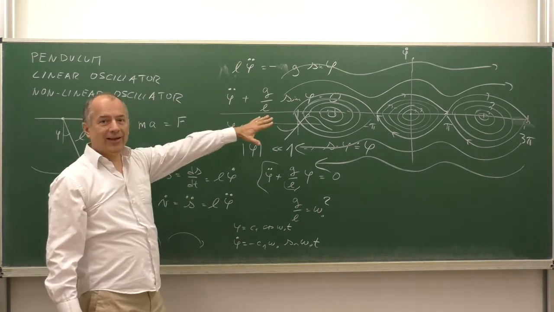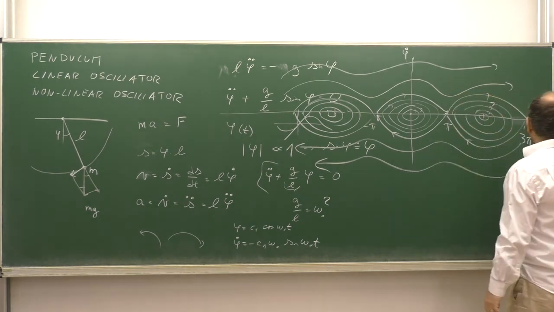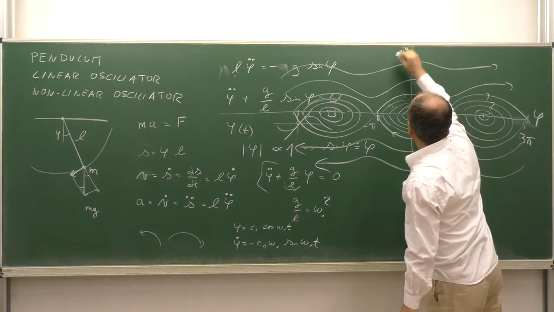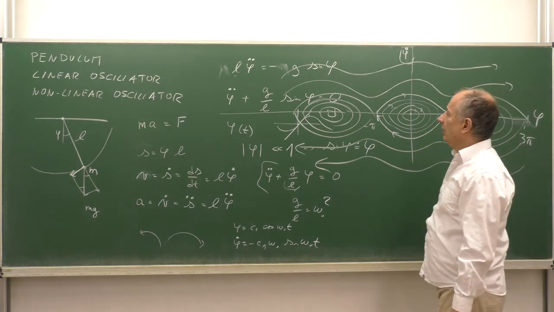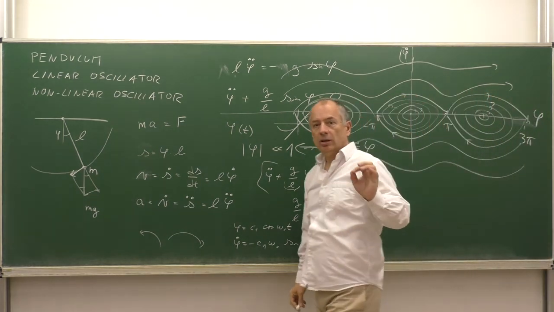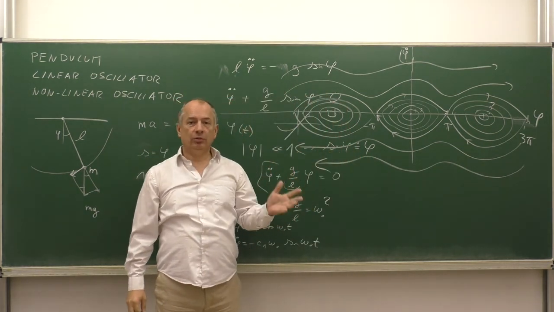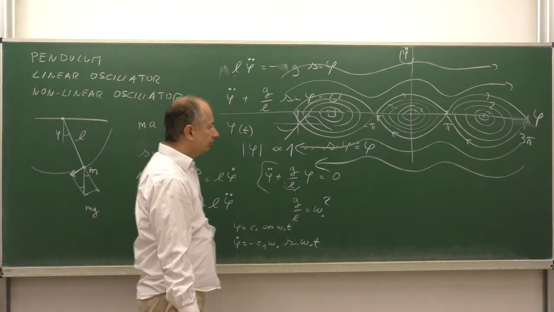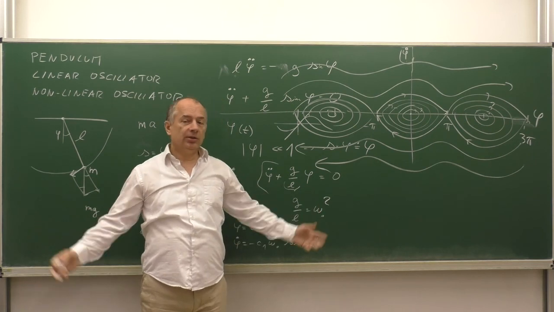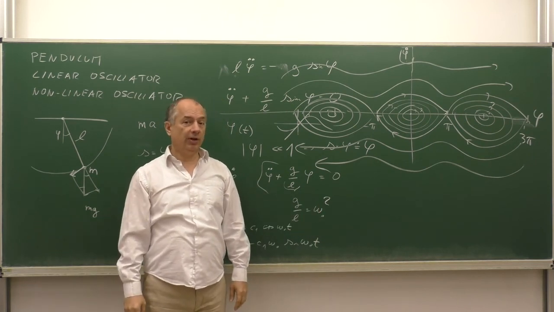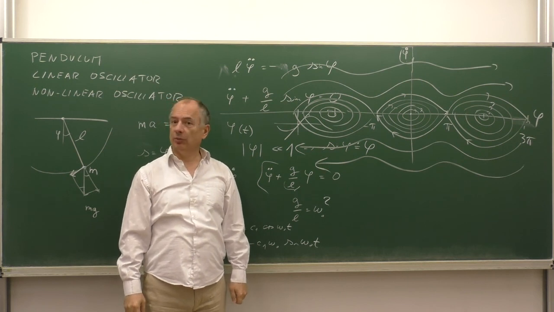So this is called a phase portrait of this system with coordinates phi and phi derivative. And each curve, each trajectory, corresponds to one possible motion, to one possible time evolution of the system. And this part of mathematics is called dynamical systems theory, and it is a very nice, very practical, fascinating, interesting part of modern mathematics.